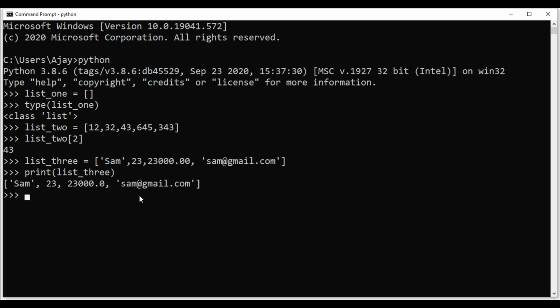For changing any data in the list you have to write the list name, list_three, then the square brackets, and inside them the index number. The index of this data is 3, and then you write the equal to operator, that is the assign operator, and after that the new data.